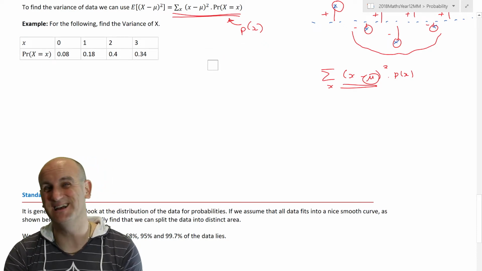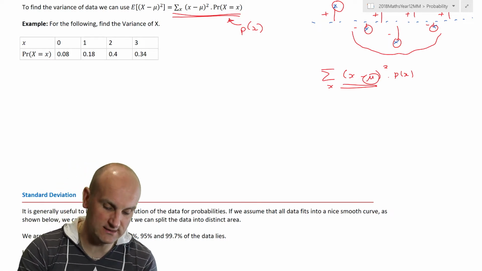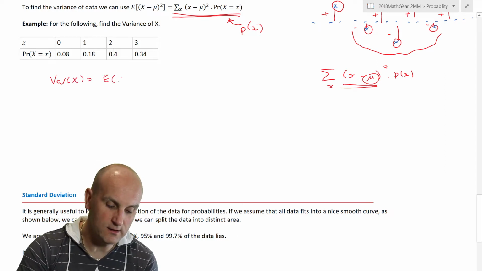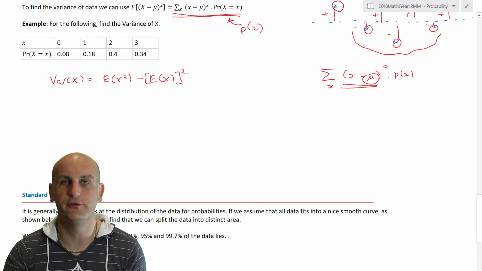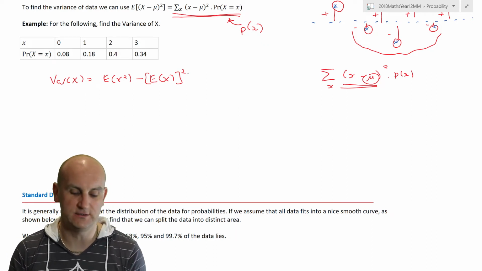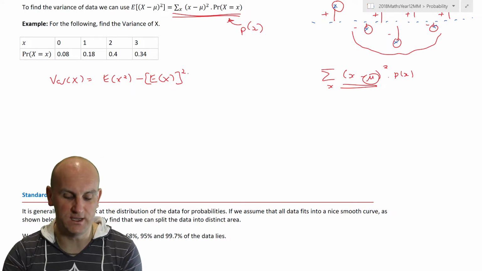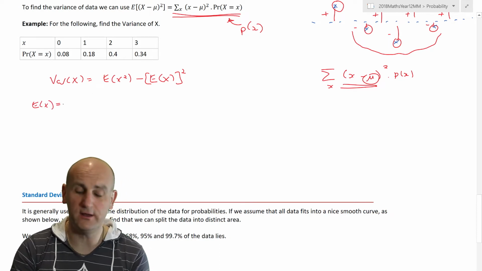And the good news is there's actually another formula, which says that to find the variance of the data, I can do the E of x squared minus the E of x all squared. Now, the good thing is, ladies and gentlemen, they are not the same, all right? So E of x squared and E of x all squared is not the same. So now I need to do two sets of calculations for this one. Firstly, we need to work out what the E of x is. Now we know how to do that.